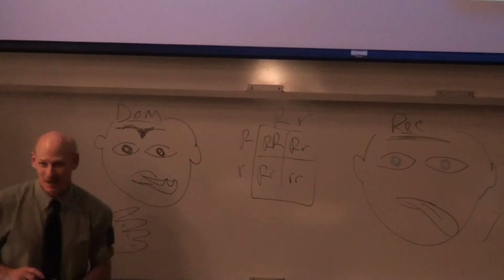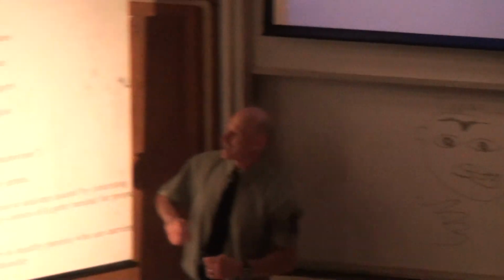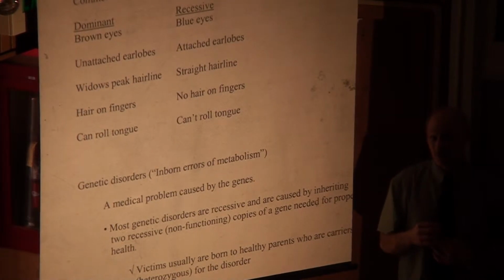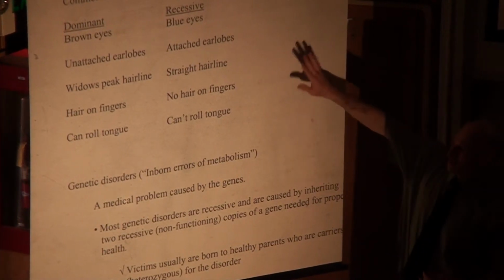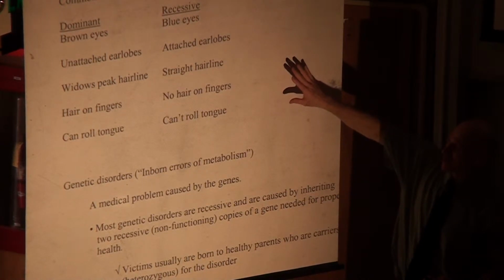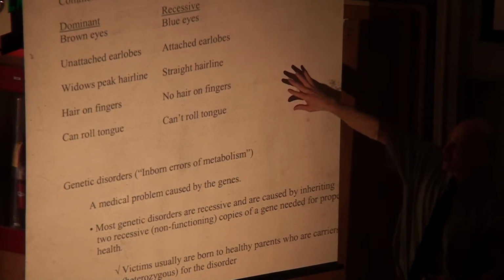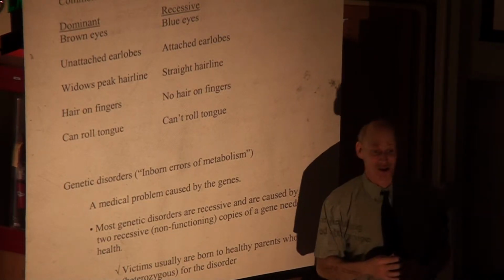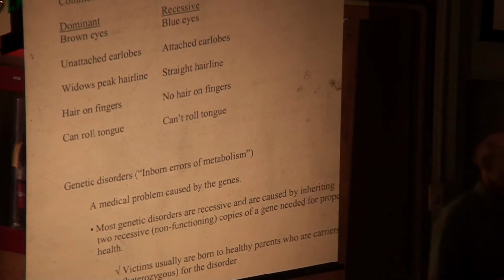All right, now, I think what came up last week was a concept that some genes are more important to our survival and health than others. None of these are important to your health or survival. It doesn't matter what color your eyes are, or what kind of widow's peak you have, or your ear shape, or hair on your knuckles, or roll of your tongue. It doesn't affect your health or survival at all. But other genes are very important for your survival.